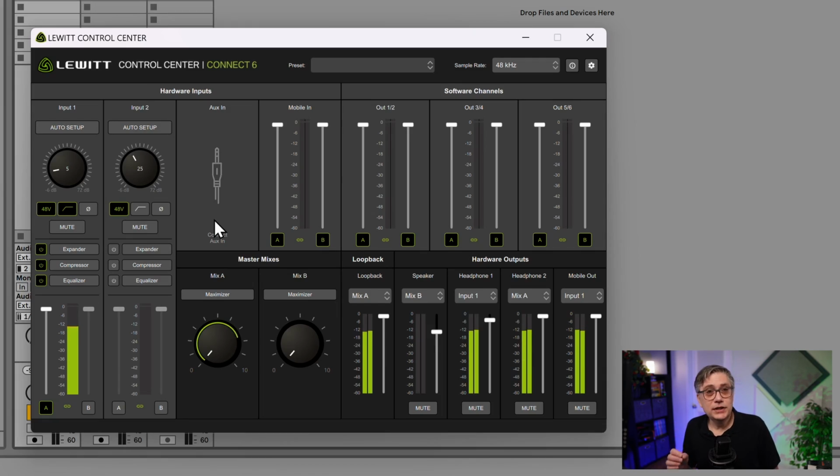In addition to the second USB-C input, there's also an auxiliary input, which is a 3.5 millimeter stereo input that you can use for any device that has a regular stereo output and that you want to channel into the audio interface. And as soon as you connect something here, it will actually show up in exactly the same way as all the other interfaces. So you will get these 2 sliders and the 2 buttons that allow you to change the way the signal is mixed into the 2 mixes, into mix A and mix B.